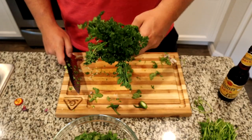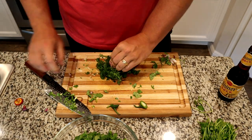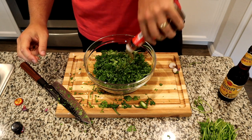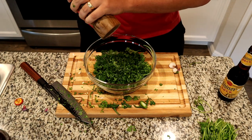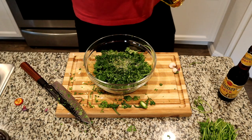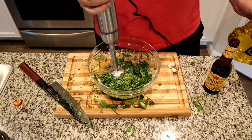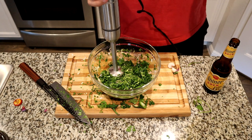I usually use flat leaf parsley. Today all we could get was curly parsley, but that's perfectly okay because we're going to hit it with the stick blender. This might be one of the only acceptable uses for curly leaf parsley. Before we blend it, we're going in with a couple glugs of red wine vinegar, fresh cracked black pepper, a pinch of salt, and a little olive oil. As we blend, I'll fold in some more olive oil — that's where you can really determine the consistency of your sauce. I'm going to leave ours kind of pasty because we're mixing it with butter to put underneath the skin of that chicken.